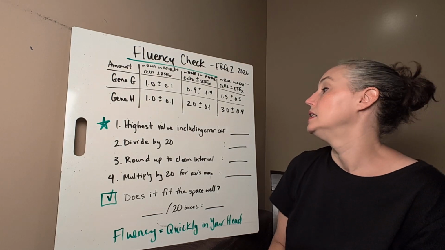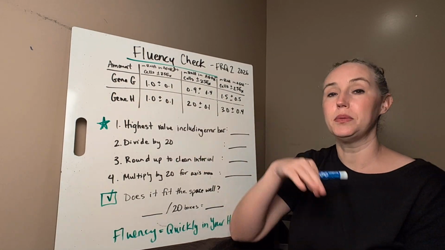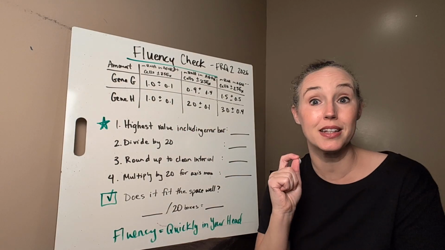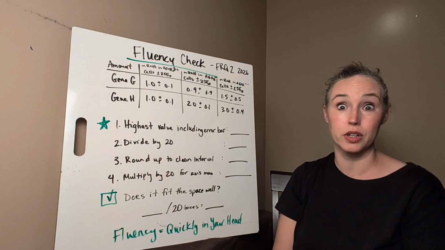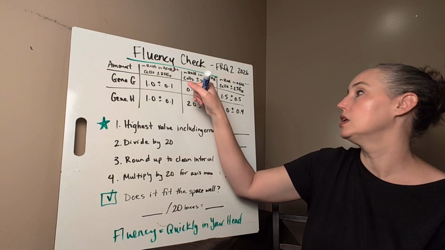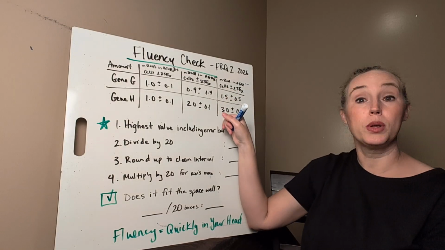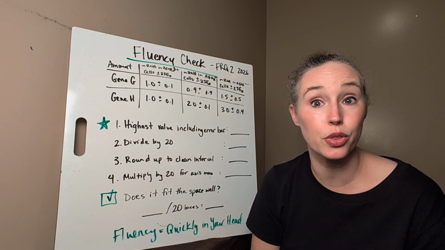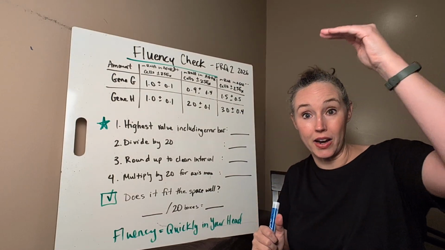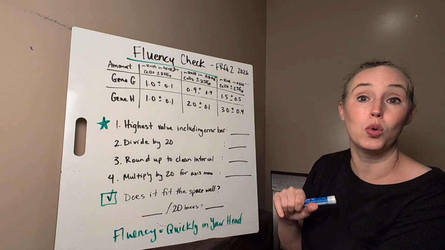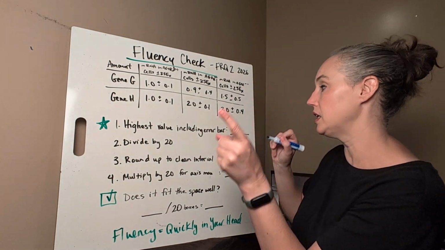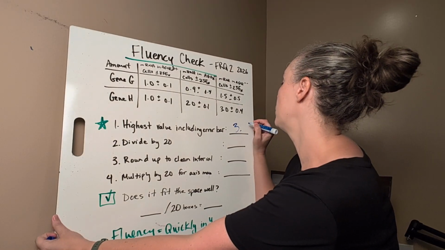So this is tricky because that very first step, finding your highest value, is going to be a little different if we use error bars. So in this case, our highest value, we've got 1.0, 0.92, 1.53, 3.0. But it's not just 3.0. It's 3.0 plus the max that the error bar needs to reach, which is 0.4. So 0.4 on top of 3. So our actual highest value, including the error bar, is 3.4.